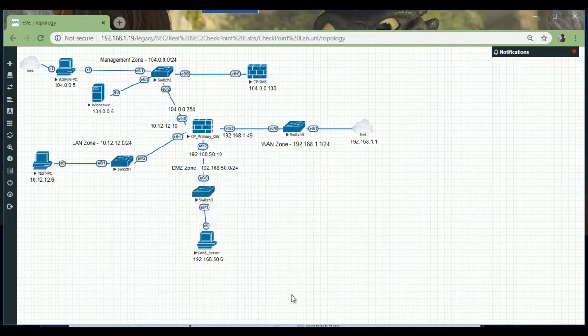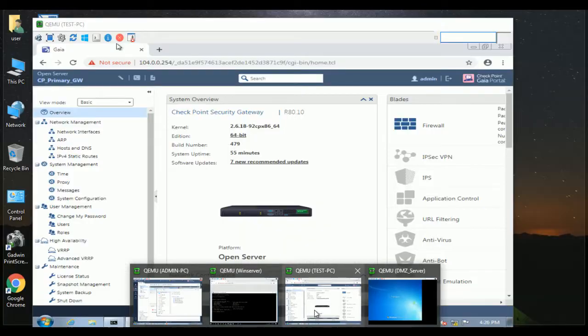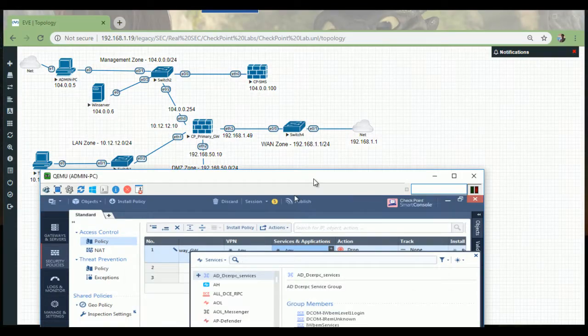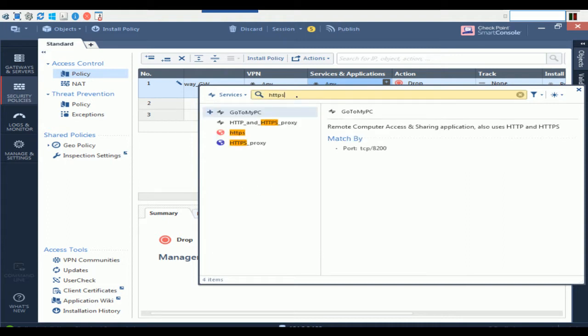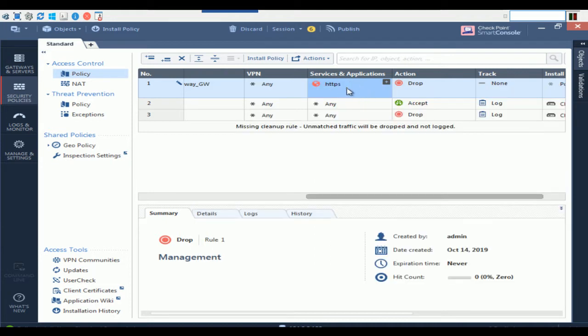Great. So let me go back to the admin PC and search for HTTPS. Here you can see HTTPS is there. Select it. Now when you select, you will observe that your details will come here.